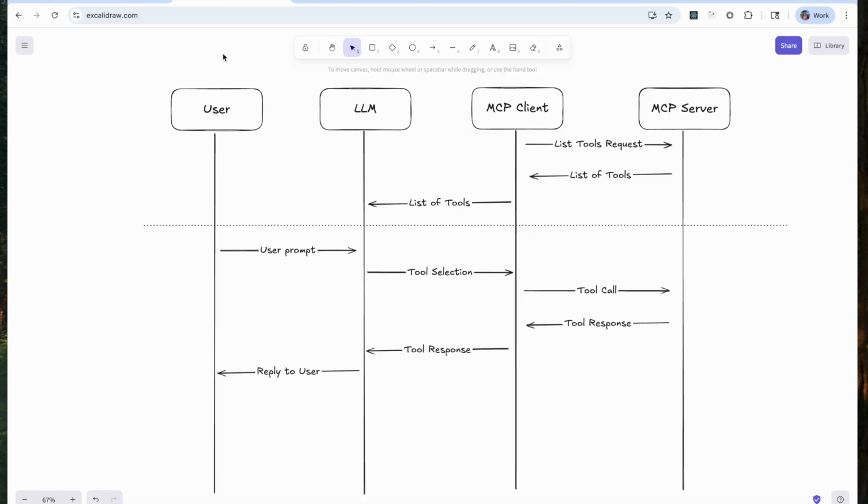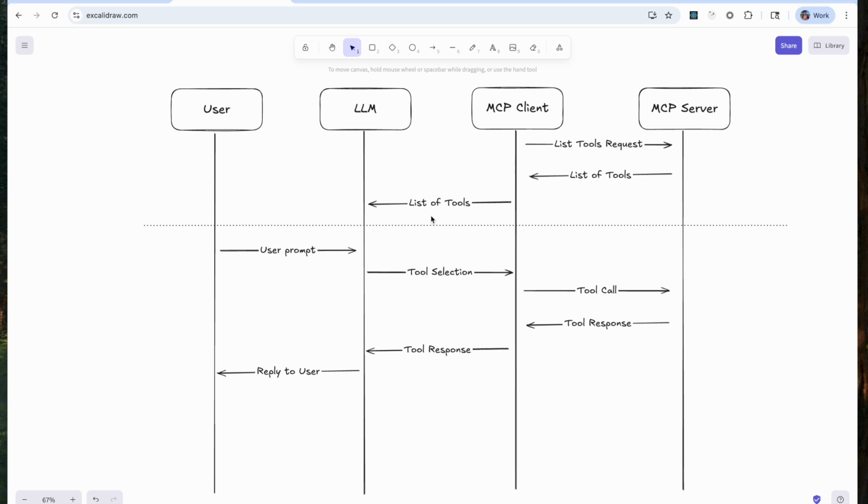So to understand elicitations, you have to understand how the MCP tool flow works, because elicitations are part of tools. The way tools work is you have three different kinds of users. You have your actual end user, you have the LLM, and then you have the MCP. The MCP client and the LLM are kind of tightly coupled in this case. Most of the time, if you're using a library, you kind of feel like they're one and the same. But the way you can think about it here is the LLM is literally the model you're talking to. The MCP client is probably proxying or delegating to that model for you, but they do serve different purposes.